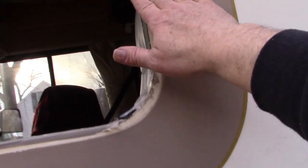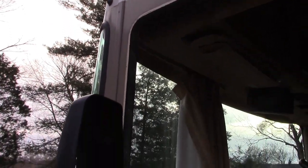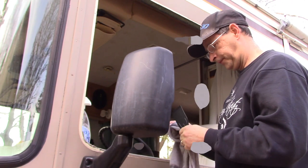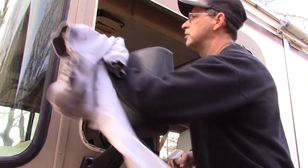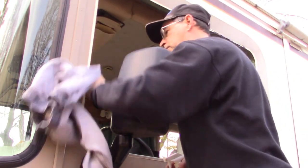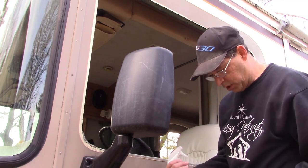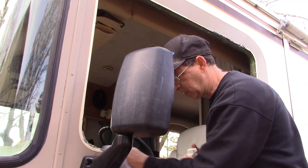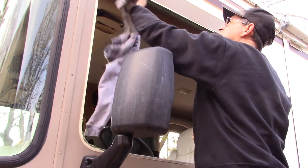And what I need to do now is come along and make sure I clean this surface really well of any of the residual sealant. Might try some paint thinner on a rag, or some kind of solvent to get that off. So I'm gonna do that next. All right, so I got a plastic scraper and I got some solvent here. I'm gonna try this. Oh yeah, that looks good. That works good. There really isn't too much residue left on here, which I'm glad. So cleaning this up won't be that hard. This is actually rubbing alcohol that I'm using. So I'm just going to spend a few minutes cleaning it up.